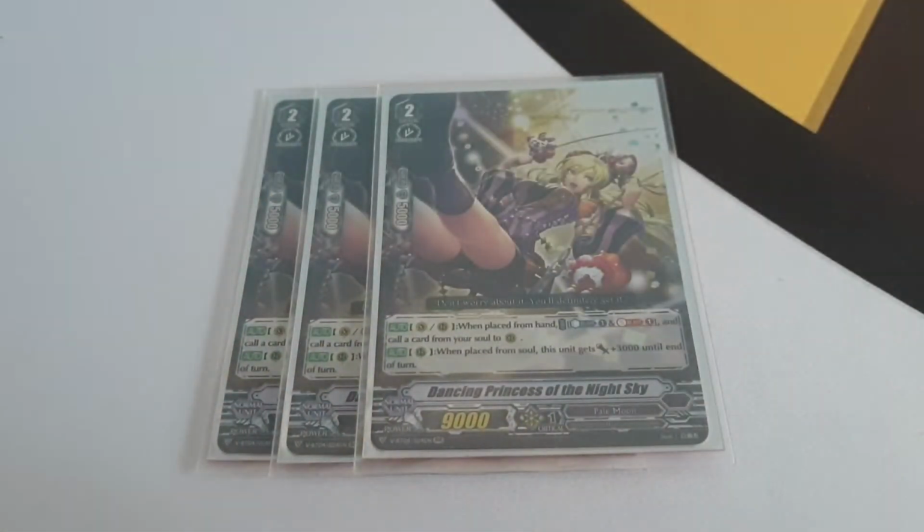Grade 2. So Grade 2 actually brought a lot of brand new options for your Grade 2 lineup, because all you would really use was a Jumping Jill, which is still a really solid card. I would still run Jumping Jill. But you've got more options as well. So this is essentially the replacement to Jumping Jill, is Princess of the Night Sky.